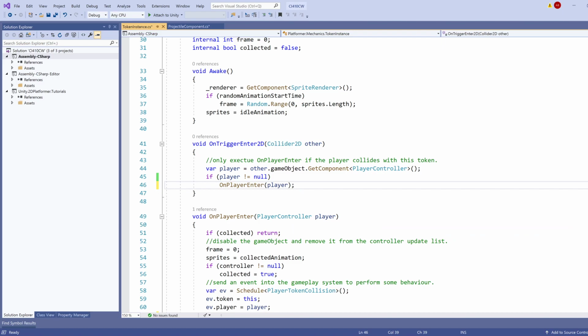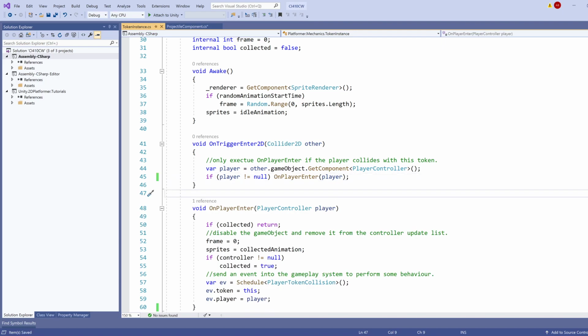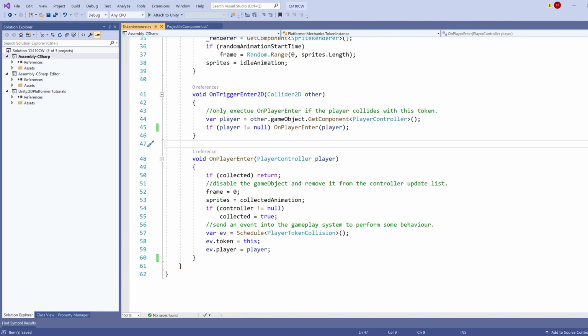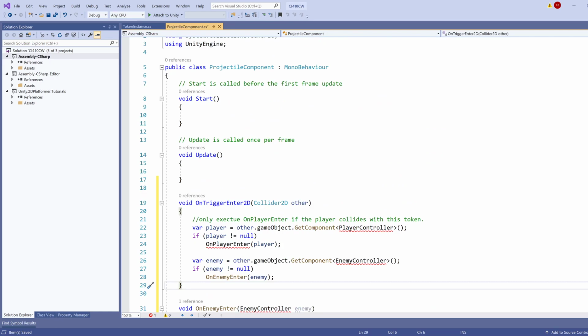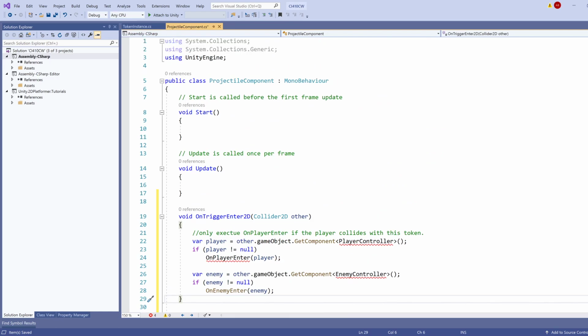And then the code that was there remains unchanged. We've not added or changed this file in any way. Cool. So all the new stuff that we've added is going to live inside the projectile component.